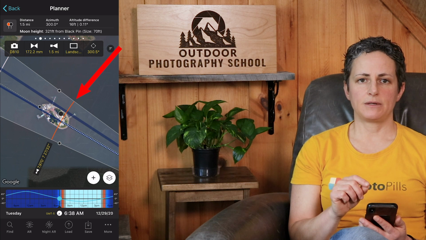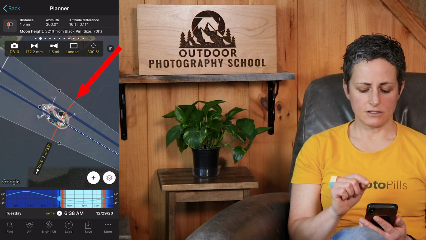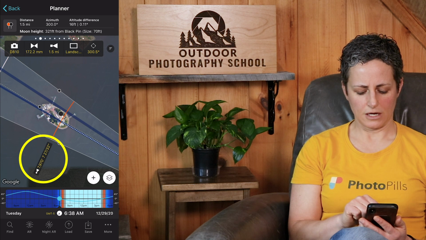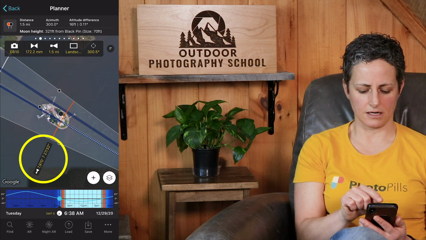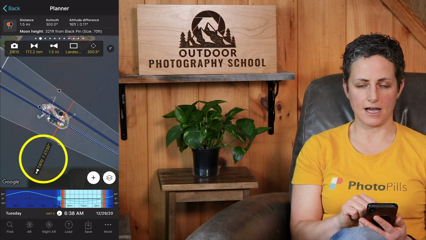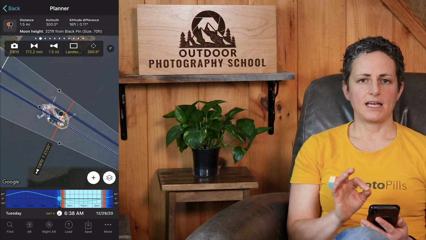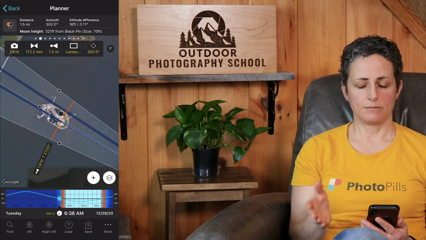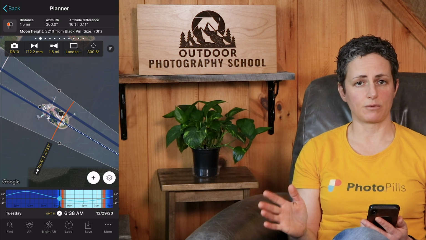Another thing to note on the map is this red line that is connecting the two outer gray lines. And this red line represents your focus distance. Next to the red line, you'll see the little icon, the focus distance icon, which is again that square with the triangle, same as the icon above. That little icon is next to the red line, and next to the icon is the actual focus distance for a quick reference. Since I set my focus distance as being at the black pin location, the red line is intersecting with the black pin. But if I had set it at the hyperfocal distance, then the red line would be at the hyperfocal distance.